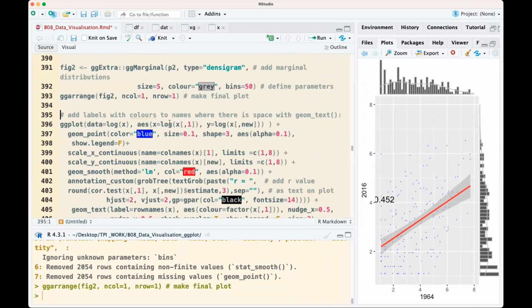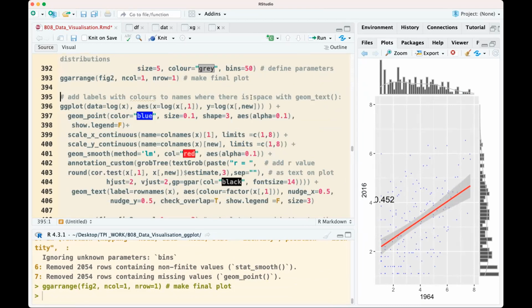What we can do further on this is toggle this code. So now we're going to add labels and colors to show the names using geom_text. So you can see here at the end, we have quite a complex plot, and we're using the labels as the row names. We're using the color as a factor for that year, and we're checking that there's no overlap and no legend.